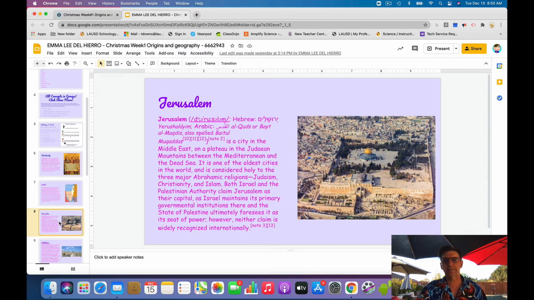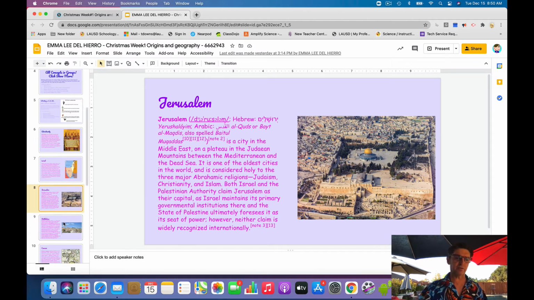Jerusalem, very important place. This is a picture of Jerusalem today. Now, lots of history there. Islam, Muslims took this over at one point, and so then they claimed it as their holy site because they are an Abrahamic religion. It's interesting that both Islam, being Muslims, and Jewish people and Christians all hold to the Torah as the Word of God, yet they have so much conflict because of the different ways they think it unfolded. We're not going to dive into that much, but there's a lot of conflict around Jerusalem right now.